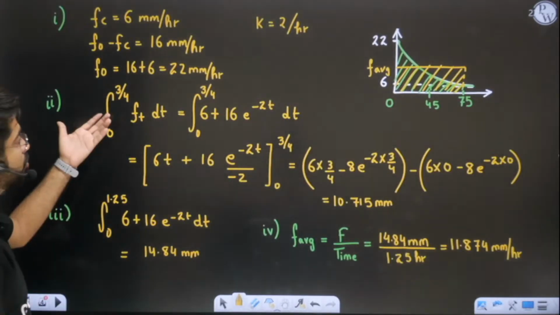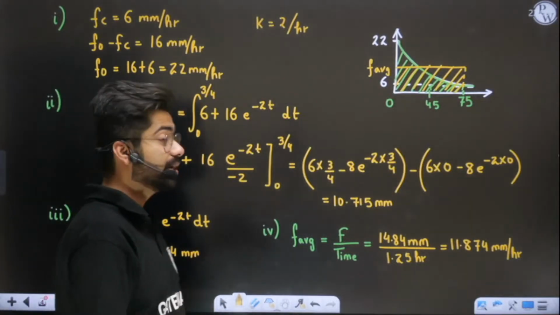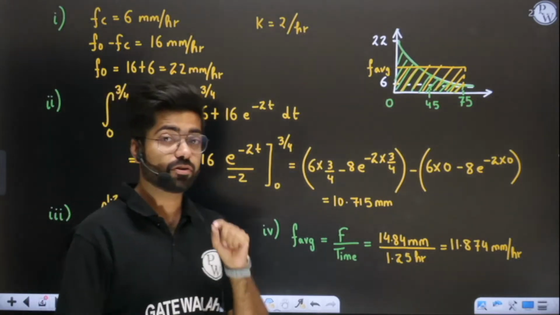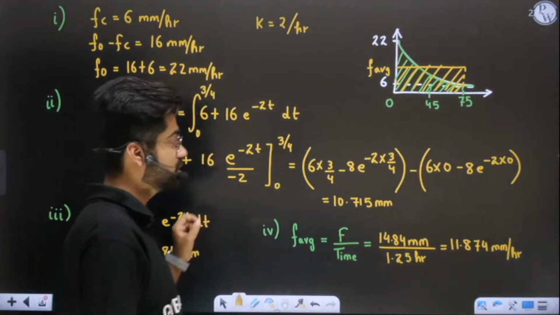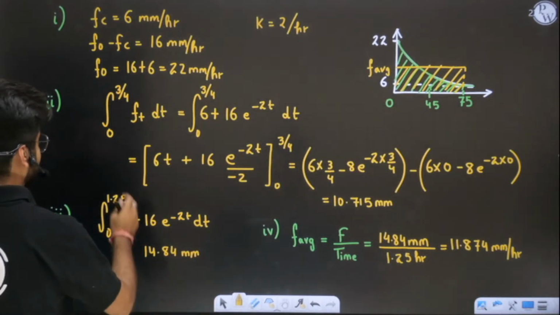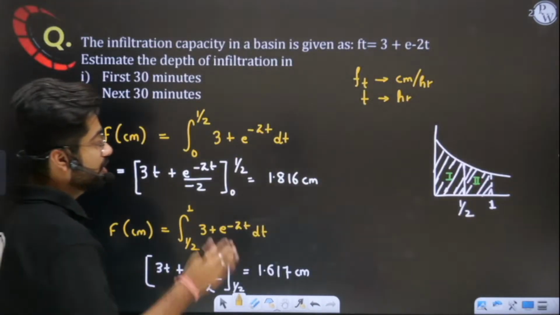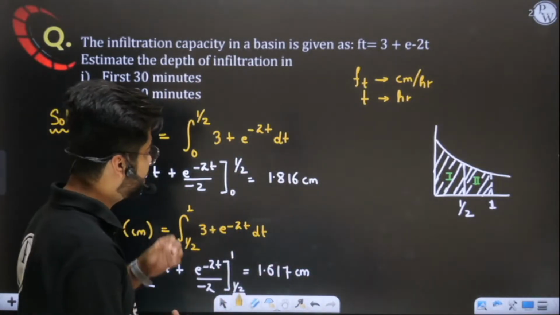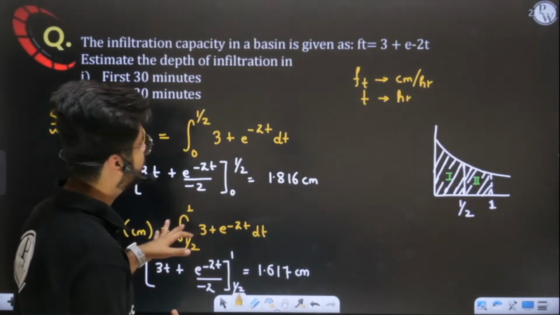I hope you are ready, and these kinds of examples we have already discussed. So I hope you know how to do integration and what the units should be. You have to be careful with the units because sometimes it is given in minutes and you have to put it in hours. You have to remember which unit has to be put at which place. How to find the average, how to find total depth of infiltration, how to integrate from time t1 to t2, that you can understand.